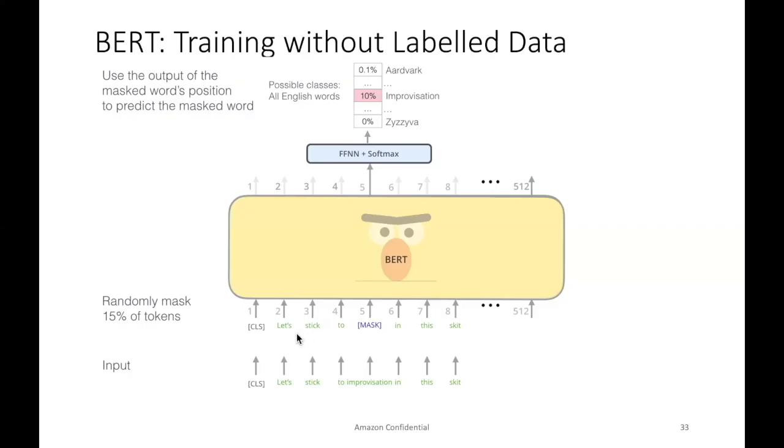You will mask it, and you will say, let's stick to mask in this case. Now the BERT model's responsibility is to predict what this mask was, what was the word which was basically hidden from it. Given that it is only predicting what word was hidden, you can just feed it plain English sentences with word masking, and then use the loss function as whether it predicted the masked word properly or not, and then you can train BERT that way.